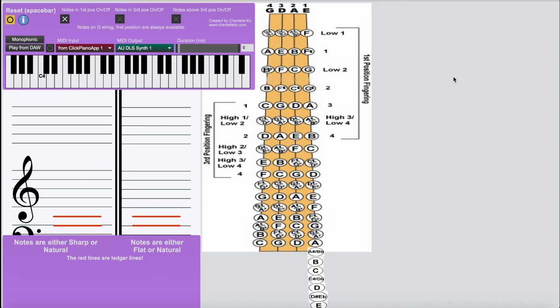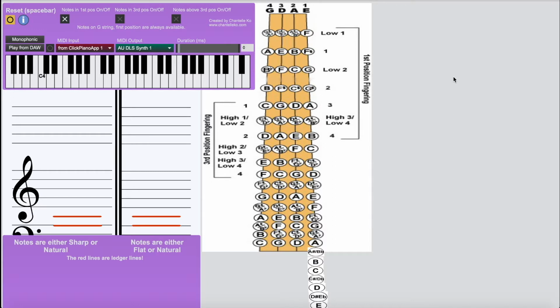Hello everyone, in this video I'm going to give you a bit of an update for my Violin Fingerchart app. Recently I've had a few composers come to me and say that my application is actually really useful for them because it helps them to understand the violin and what music works and doesn't work for the violin. So what music sounds natural, and it helps them as they're composing.